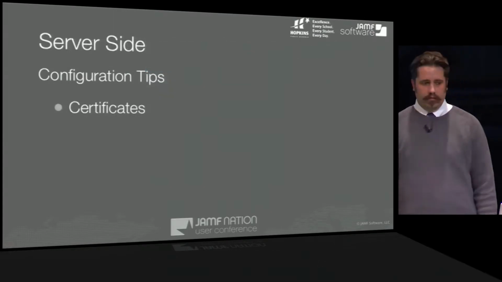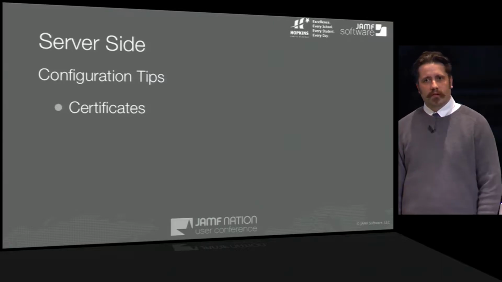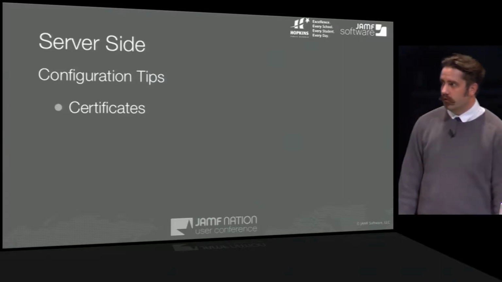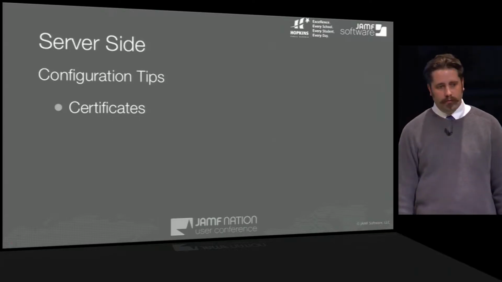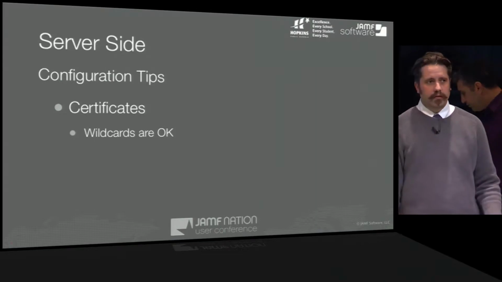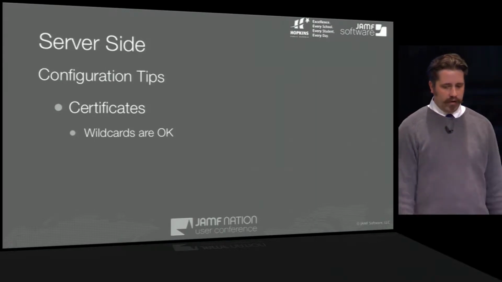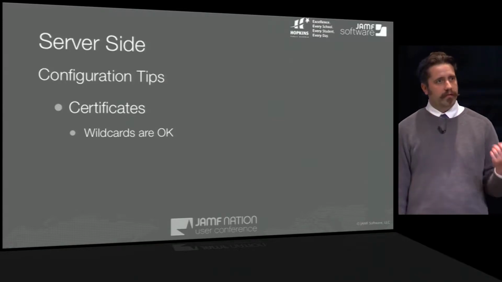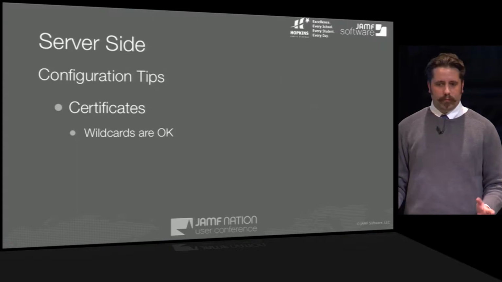On the server side, the biggest hiccup we ran into was working with certificates. Some of you are probably experts with certificates. I'm not. We learned about certificate authorities through this process, and it's pretty complicated. The biggest thing that we learned is that you can use a wildcard certificate. We have one through DigiCert, that's a star.hopkinsschools.org. And we got it to work.